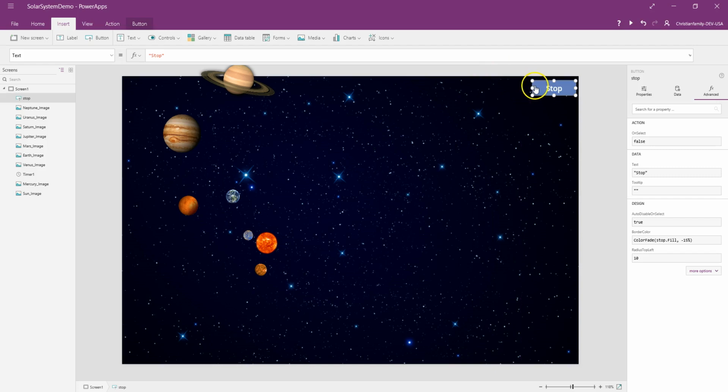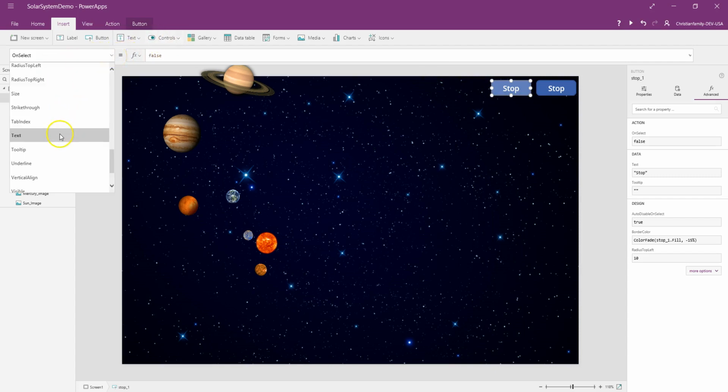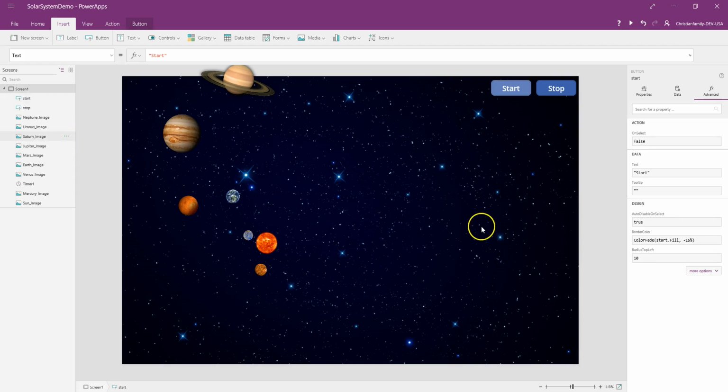Make this guy a little bit smaller. Copy and paste, Control C, Control V. And change this one's text to start. So now we have our 2 buttons. Name to start.